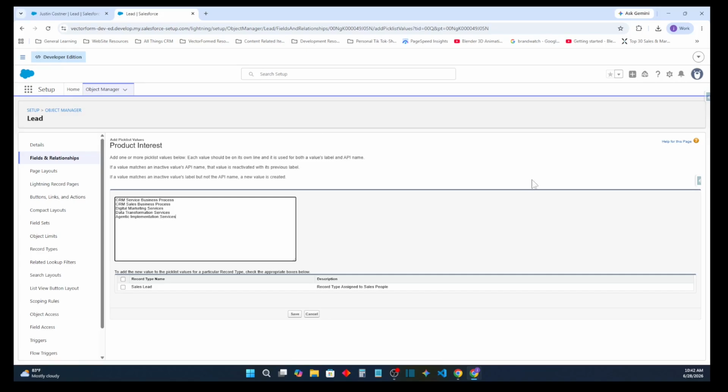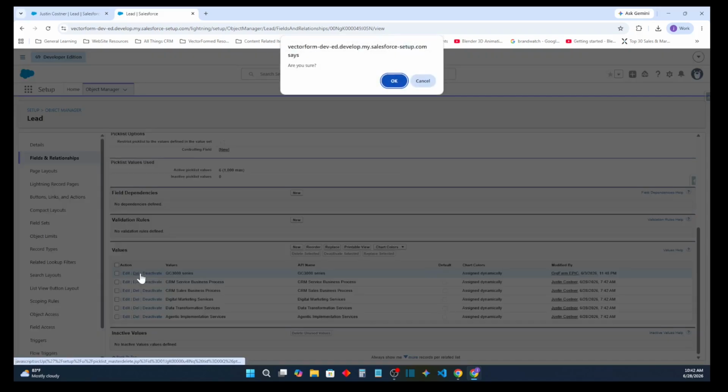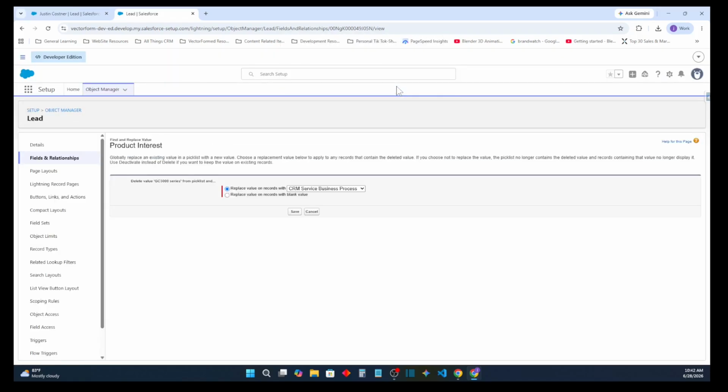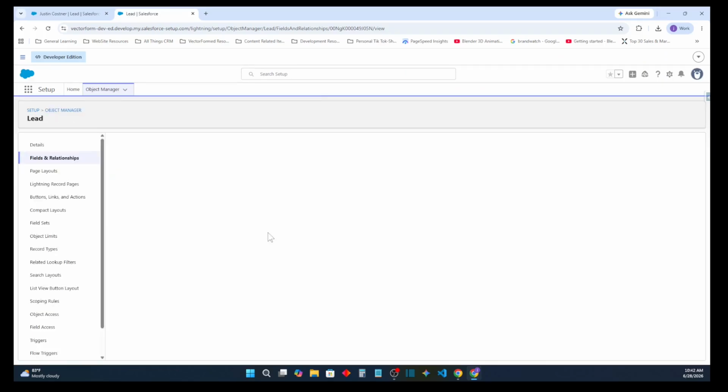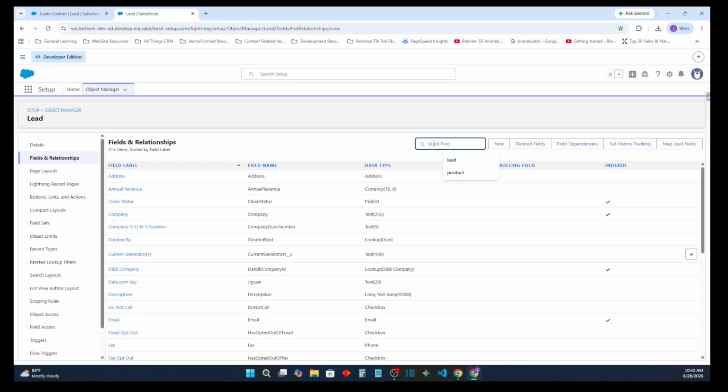That's one of the benefits of leveraging the record type options in the Salesforce environment. It allows you to choose a different experience for different users based on their record type assignment. So those pick list values will be relevant for the sales lead record type, but may not be associated to any other record type that you create, maybe expansion sales or even your marketing experience. They can have a completely different set of values.